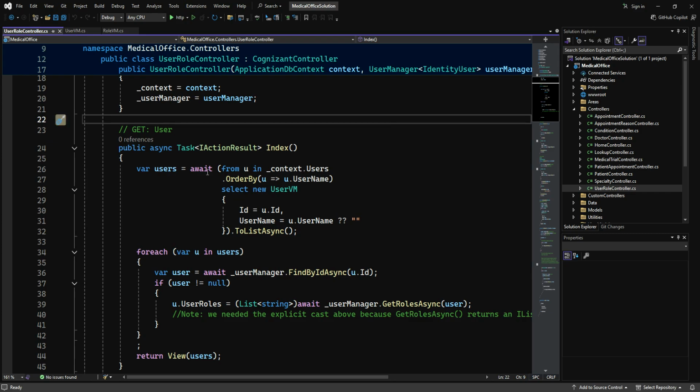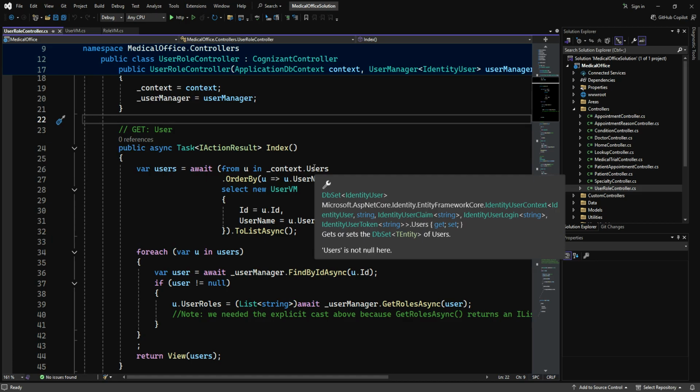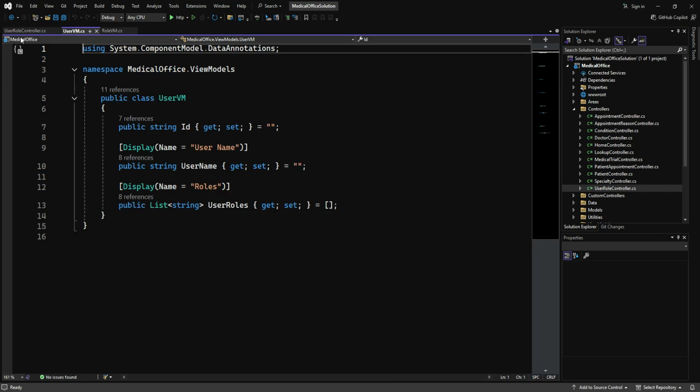So what we're doing here is I'm going to get my list of users, my user view model objects. For this I go into context.users, that's my actual users inside my application DB context. I'm going to order it by username and then create new user view model objects. The ID we just copy over, same with the username. And then notice we're leaving out the last part from our user view model, our list of user roles.